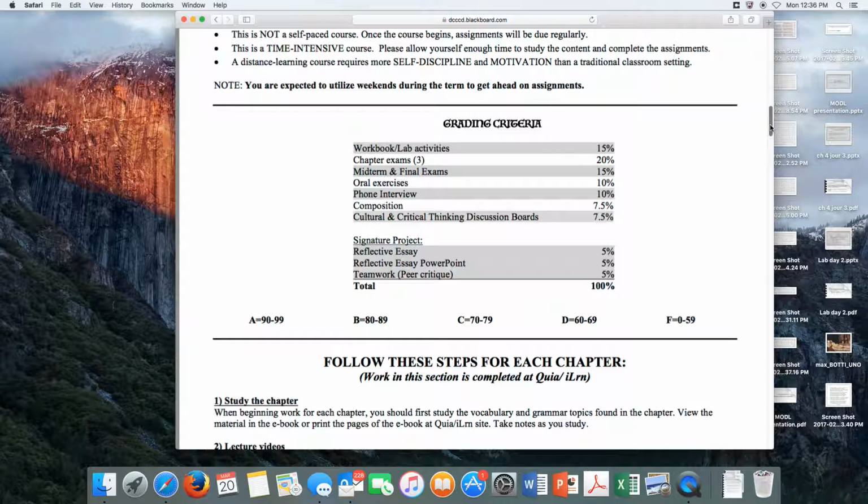There is a general calendar at the bottom of the syllabus, but today I will be creating a day-by-day calendar with the things that you need to submit every day. As soon as I have that, I'll make it available to you. But it is very important for you to know that there are no late assignments. We just have very little time to cover a lot of things, and there are no makeup exams. So just keep that in mind.